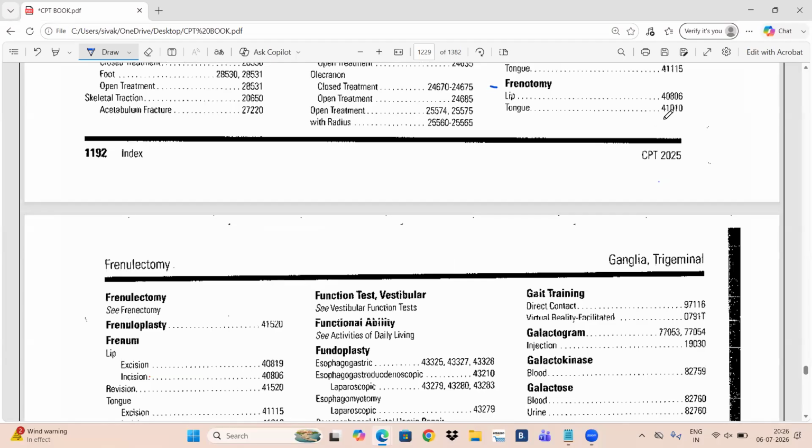Frenotomy, tongue. Like this we need to check. Clear?